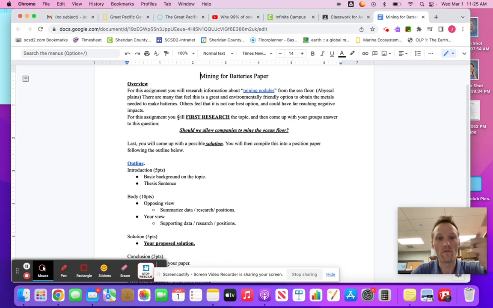So what we're doing this over is this idea of mining for nodules on the sea floor. So how is this connected to aquatic biology? That's how. And so basically, there's this big push for electric vehicles, and all electric vehicles and things like that need batteries, and to have batteries we need materials, and so we mine for those materials, and a lot of time we do that on land. Well, there's this company now that found out that they can kind of vacuum these nodules off the seafloor that are very, very rich in the metals that we need to create batteries. So that's really what we're focusing our paper around. And so the big key question is, should companies be able to mine the seafloor for these nodules? So that's what the paper is about.